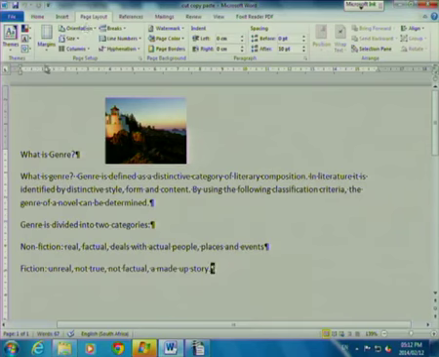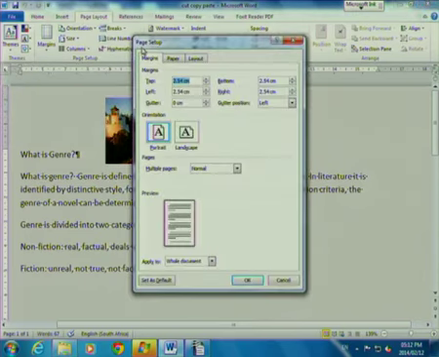Hi there. In today's lesson we are going to be using page setup, and I'm going to show you how to set or change margins, change the orientation of your paper and the paper size. So it's quite simple. We are going to go to our page layout tab and we are going to be working in the page setup group. So I'm going to activate the page setup dialog box.